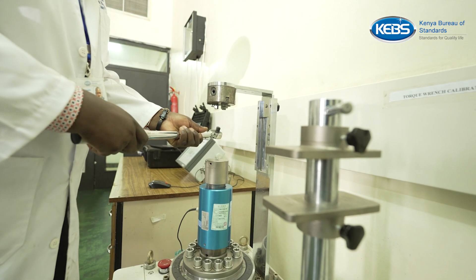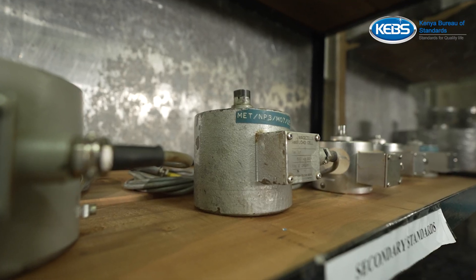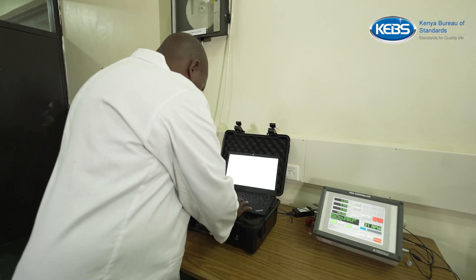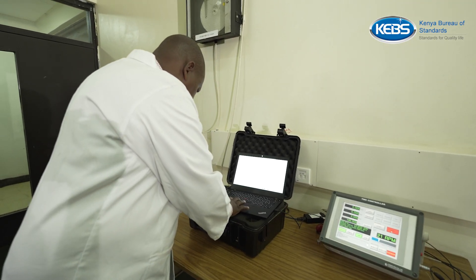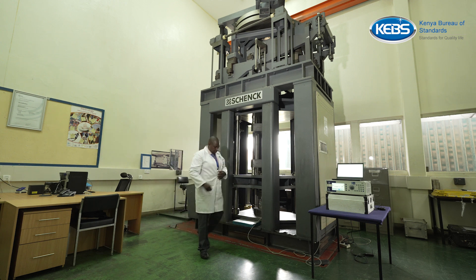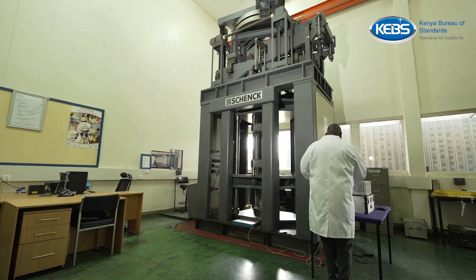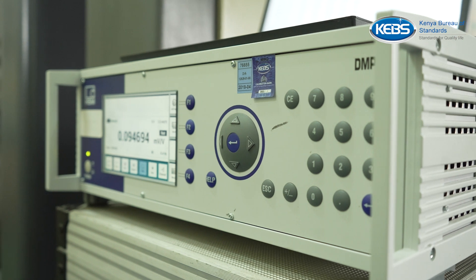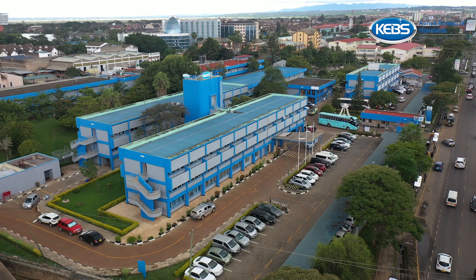Metrology calibration on force, torque and hardness has remarkable significance in our day-to-day lives. It saves on cost, time, and lives. You avoid accidents like buildings collapsing because you didn't mix the right materials with the right strength. We insist that Kenya uses Kenya Bureau of Standards products because they are tested. This is an accredited lab by DAX of Germany, meaning that we are internationally recognized. For any clarification, they can always come to our lab and we explain to them. Calibration of equipment in all sectors ensures accuracy in measurements, enhancing quality of products and safety to Kenyans.